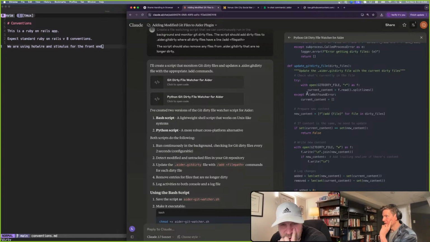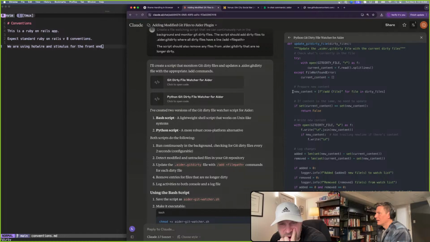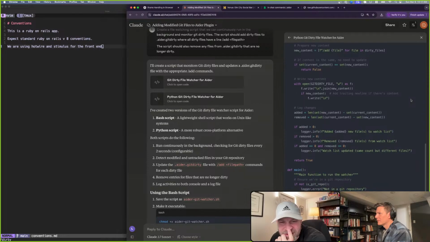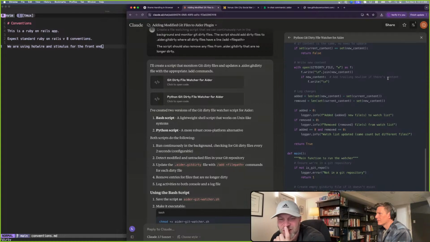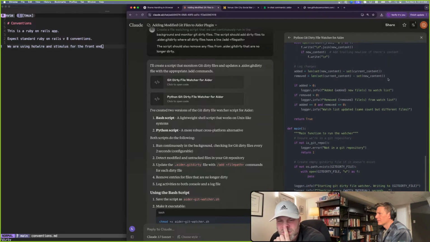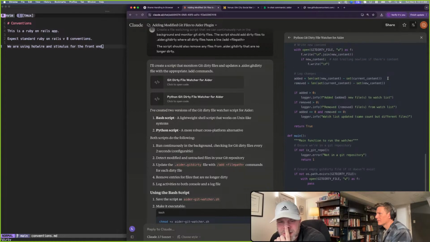Okay, so we have an array of all the adds. Prepare new content. If content is the same, don't do anything. If it's not, write. And then it logs. I feel like you could just remove the logging capabilities.